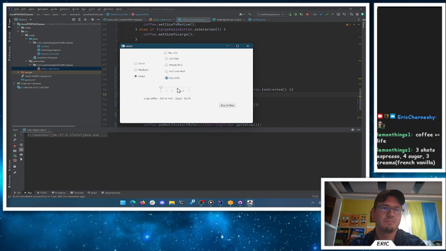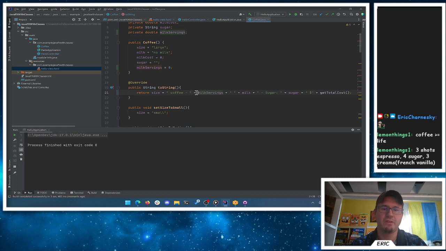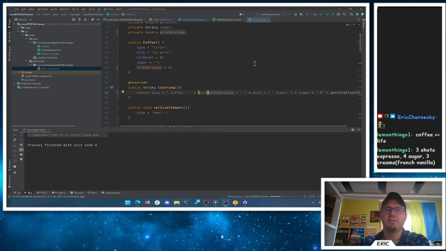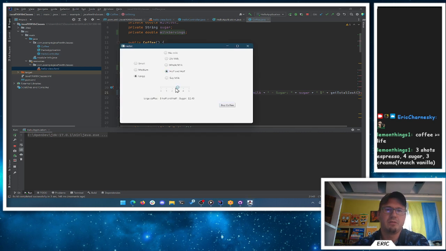Okay. And we can add in our shots here as we go. So I think another thing I want to do here is change that in coffee. I want to make this milk servings an int here. That'll help format that a little bit nicer. I don't want to get rid of the 0. I mean, you guess you could have 1.5 things of milk, but that's probably trickier. So there. Now 3 half and half, 2 half and half, whatever. 5 soy milk. Let us add it all in here. 0 no milks. We didn't do sugar yet. We can get to sugars.